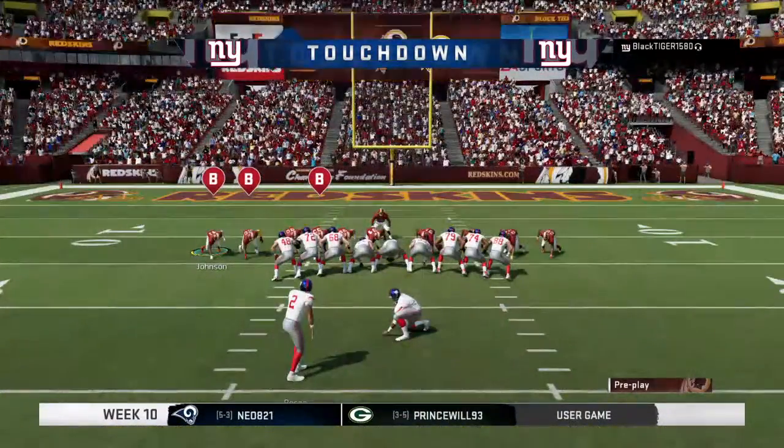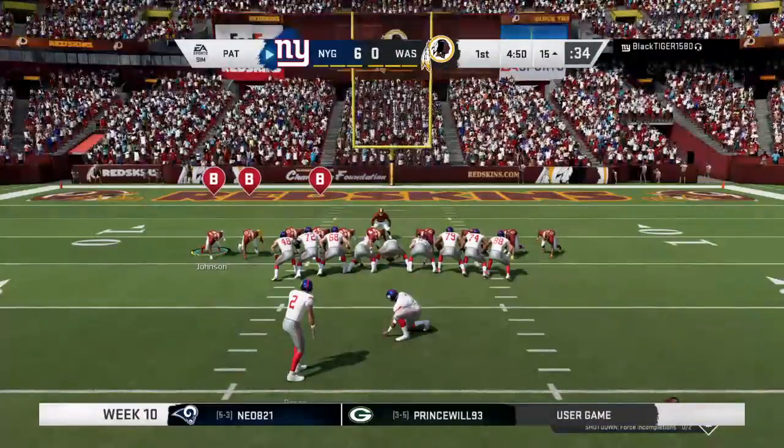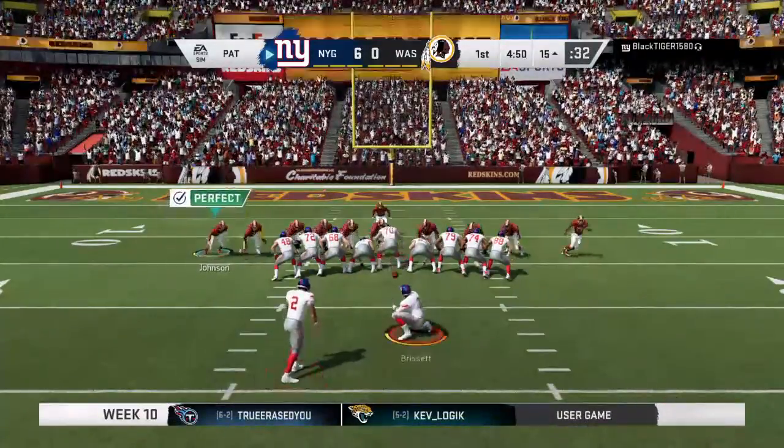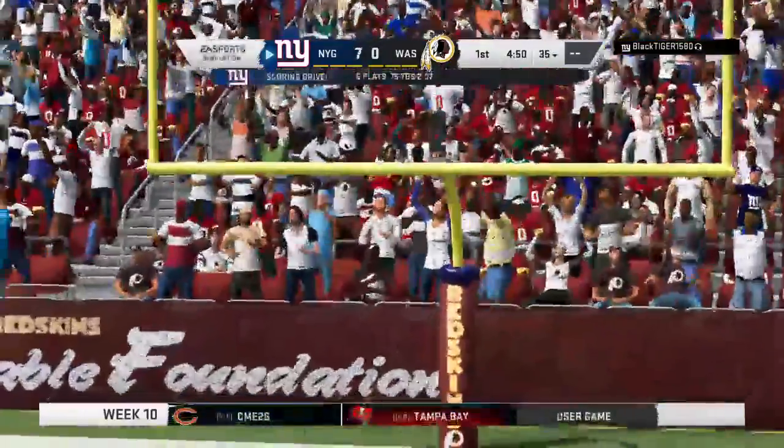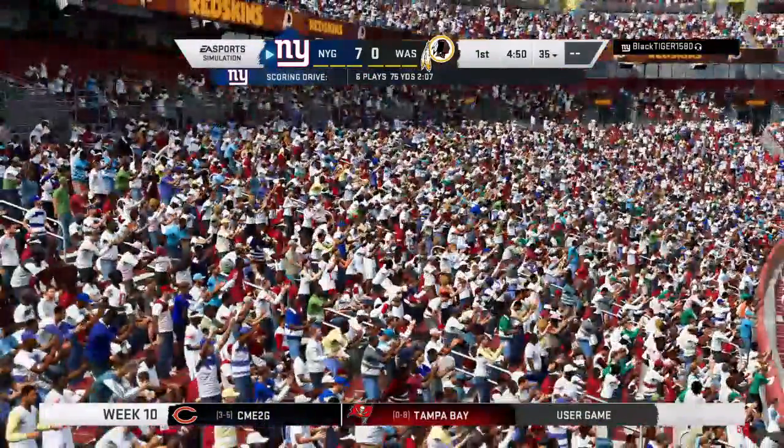Saquon Barkley with touchdown number 7 on the year. And the Giants take it right down and score on the opening drive. Rosas good with the extra point, and that makes the score 7-0.